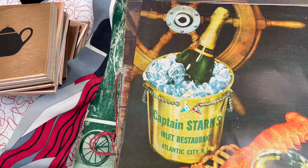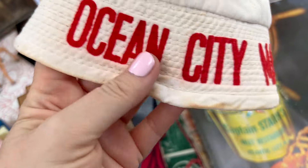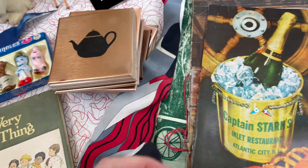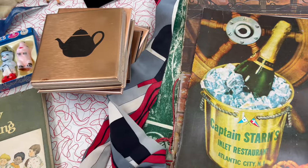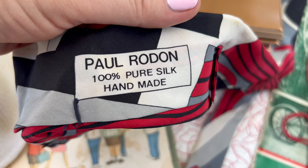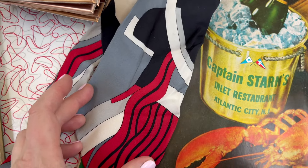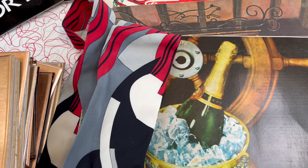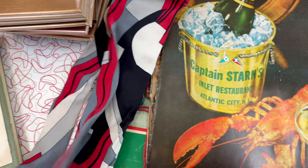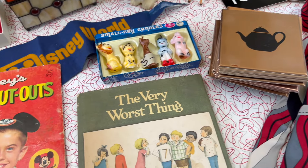Speaking of clothing, I skipped this tie and this little baby hat — I'm going to clean it up and put it in the booth. I don't think this is a big money maker but I do think it's vintage and someone is going to want it for their little one. This tie is silk and it's from the 80s. The comps were all over the place but we're just going to say it's worth about $30. Apparently this is couture. Look at this — it's got a little wrinkled, but that is an amazing 80s pattern if I've ever seen one. I've been inspired to wear them almost like a necklace or as a belt.